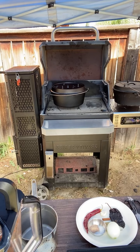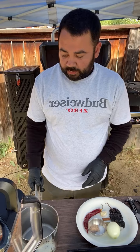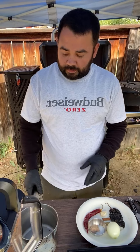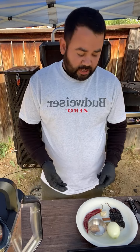Yes, if you guys really want to impress your family, I recommend you try the birria recipe with the Bud Zero. They're gonna be blown away because I never seen anybody use any beer in birria ever.